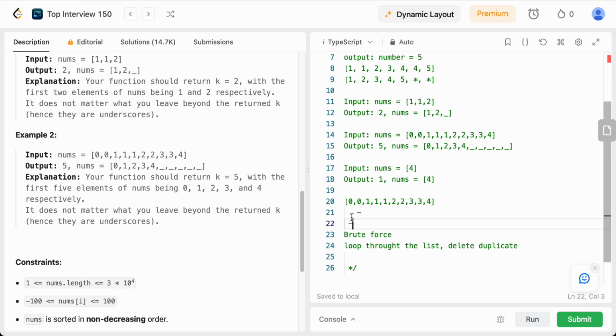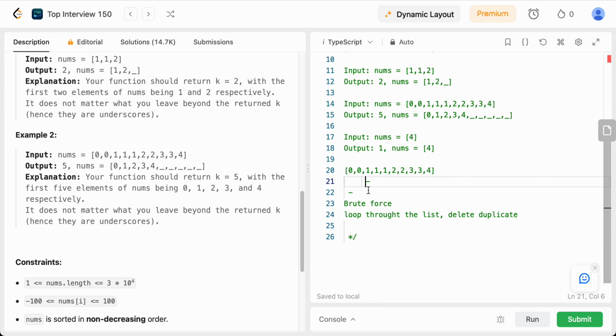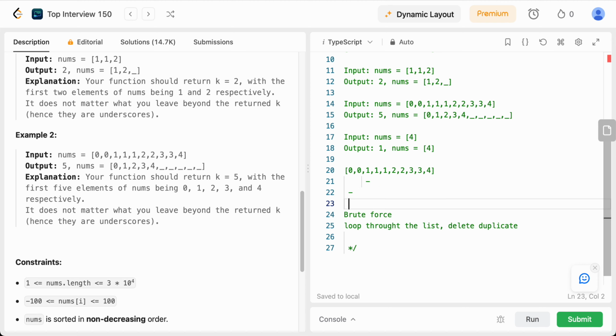These 2 pointers are enough to give us the solution, to tell us that it's a duplicate. We want to move until it's not a duplicate. We don't actually need a third one. Yeah, we keep moving until our previous is not equal to our current. And when that happens, we know this is index 0, we say index 1, the next index should actually be this value, index 1 of this array. Will that work? Let's try.